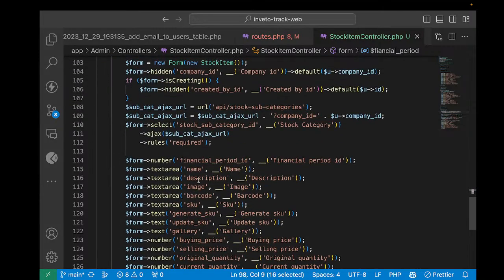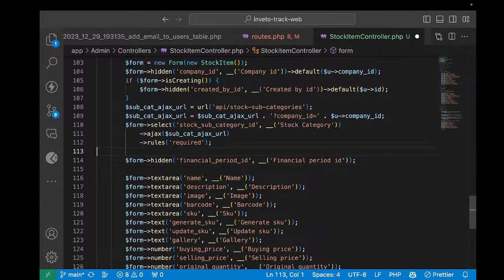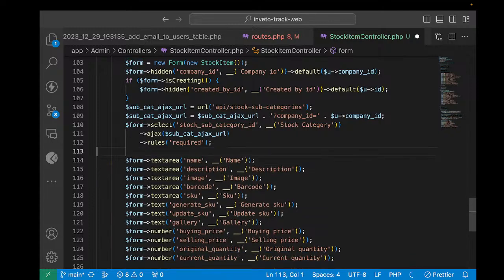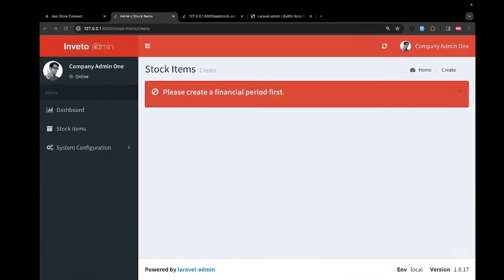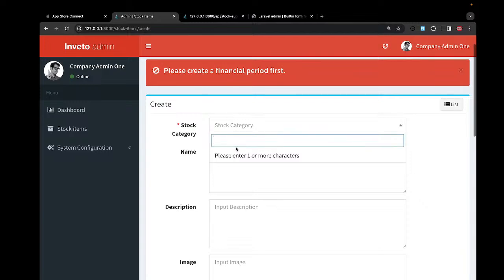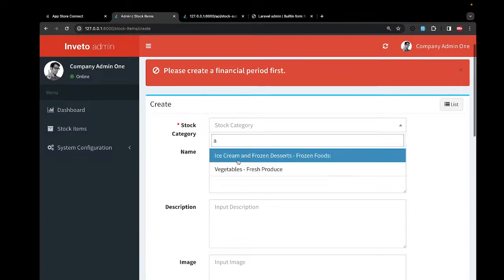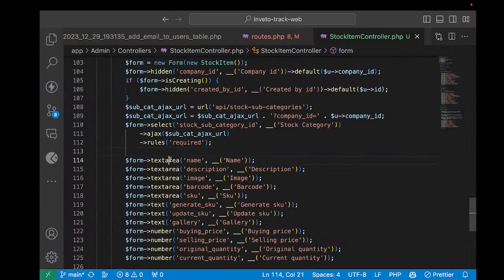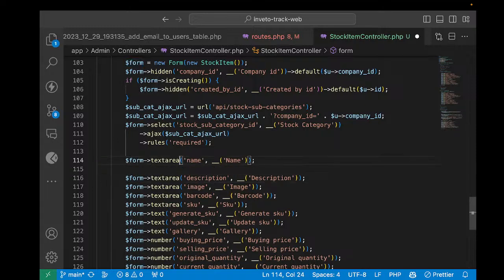In this financial period field, we can make it hidden. Whoever is going to write this logic will do it in the on creating handler, and it will be generated from the other side. So let us remove it from here. We're going to do the on creating to handle that. So after that, we begin by setting the category of the product, and then we put the name here. It's going to be a text, and make it required. So that is the name.